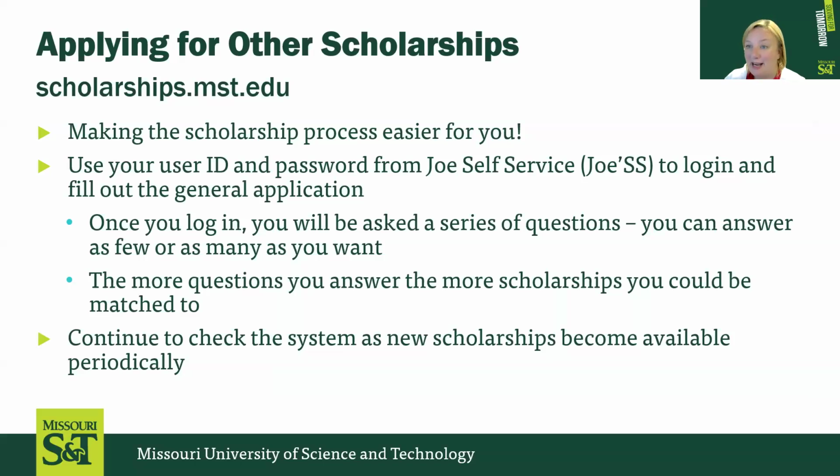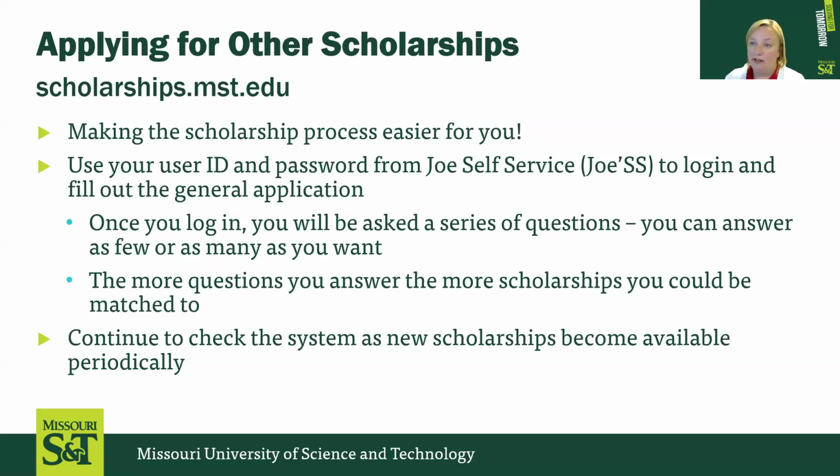Now you might be asking, what can I do next? What other aid can I look at? I would point you to our scholarship database at scholarships.mst.edu. The scholarship database has all the other scholarships on campus that we encourage students to apply for. These are the ones through the Student Financial Services Office, the ones through the academic department, and at this point, 12,000 external scholarships as well. So it's really a one-stop shop for all the other scholarships.